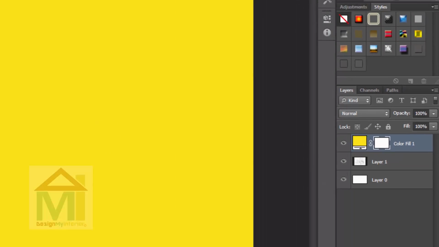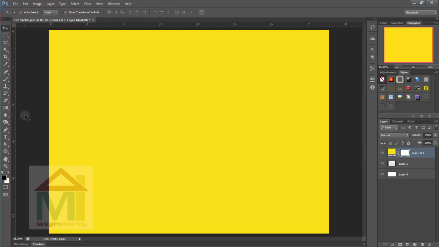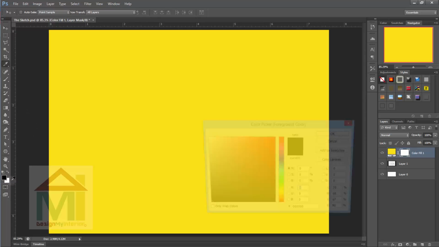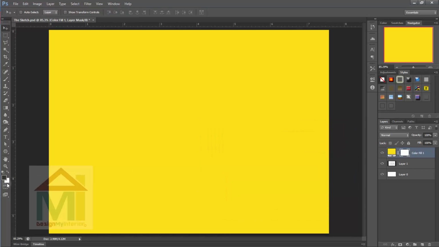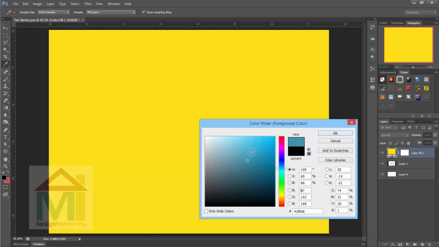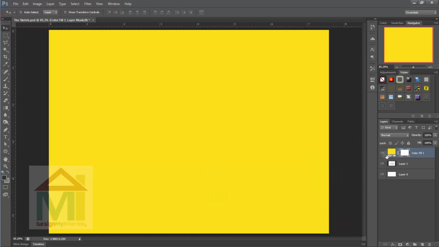Once we select the mask, we notice that the fore and background colors turned into black and white. Even if we try to change them to other colors, it stays in grayscale. The reason is that a mask can only see black and white, and that means black is the area that doesn't have a mask and white is the area that has the mask. Now before we start to use the mask, we make sure that the fore and background colors are black and white, not grayscale. Now we go ahead and select the paint bucket tool.